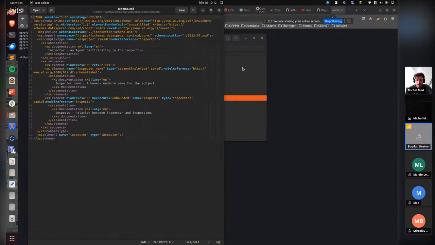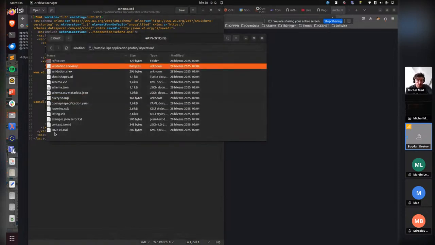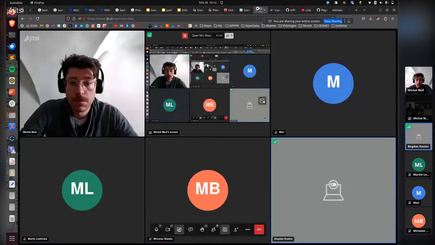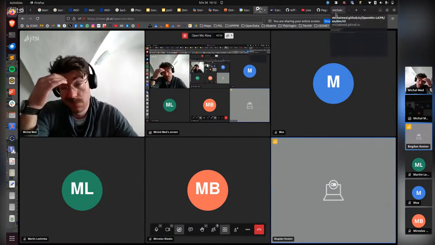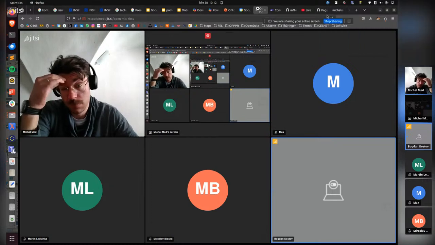And then maybe a question that follows: can we use some of this functionality without the UI? For example, give it an RDF or an OWL file and have it generate a diagram or the application specification?